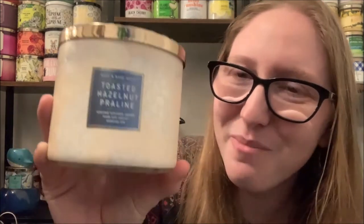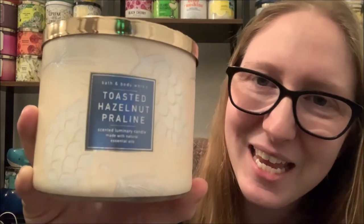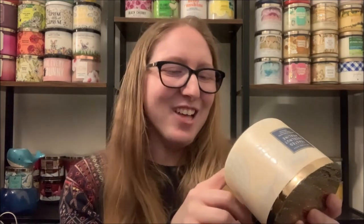This next collection I believe is called Kate's Cozy Collection, and I got three candles from this particular collection. The first scent is the Toasted Hazelnut Praline candle. The fragrance notes of Toasted Hazelnut Praline are Hazelnut, Toasted Marshmallow, and Vanilla Woods with natural essential oils. I just love this blend of hazelnut and marshmallow — I do get a little hint of the vanilla woods like that woodsy undertone, but it's most definitely a beautiful blend of hazelnut and marshmallow, a really nice yummy-smelling fragrance with a little bit of woodsy undertone to get you in that holiday vibe.